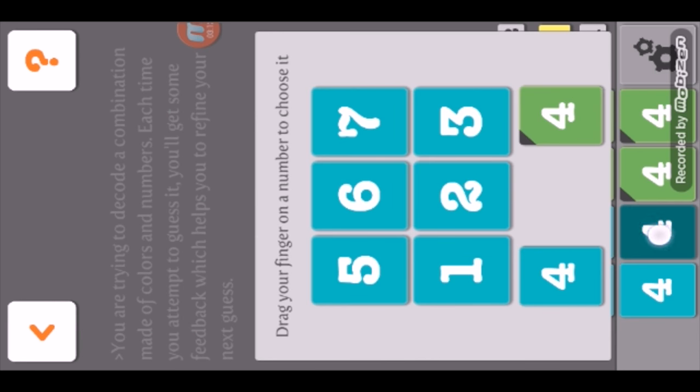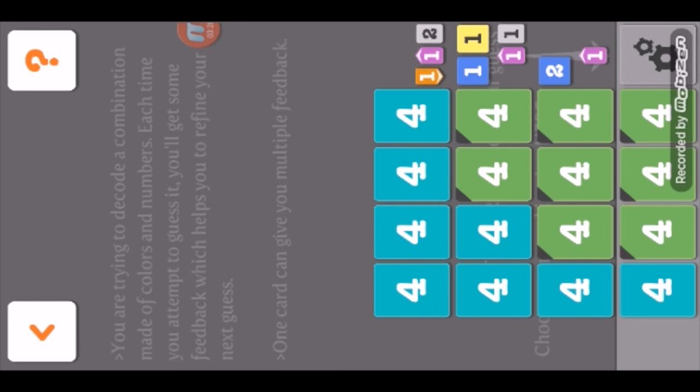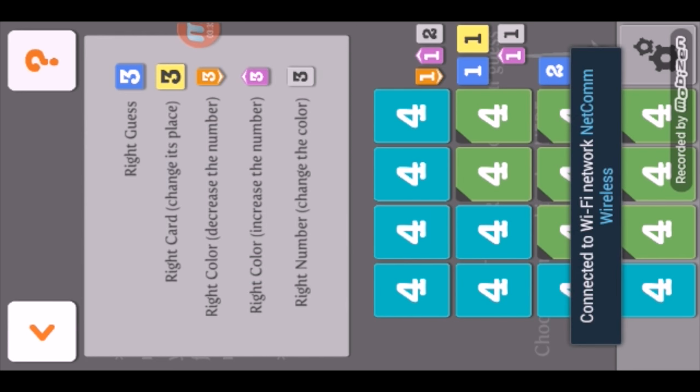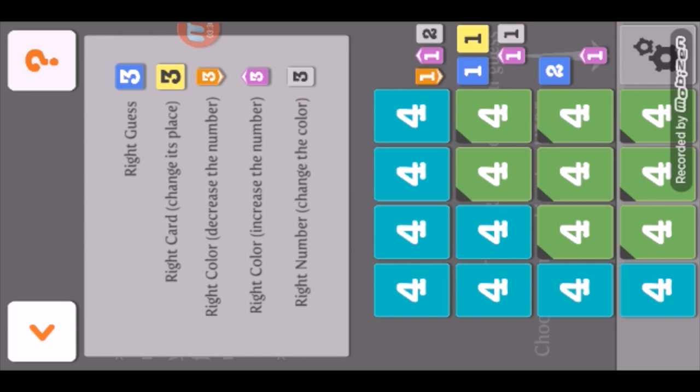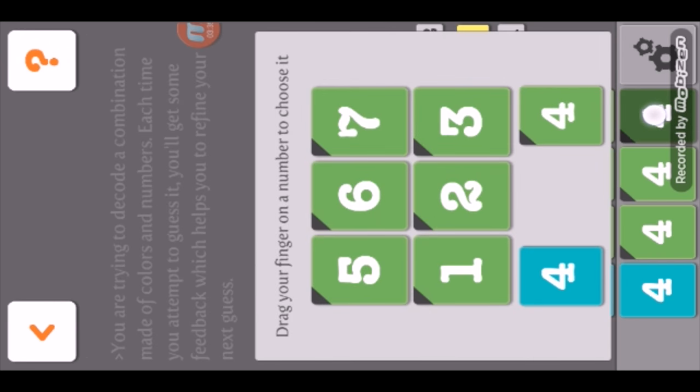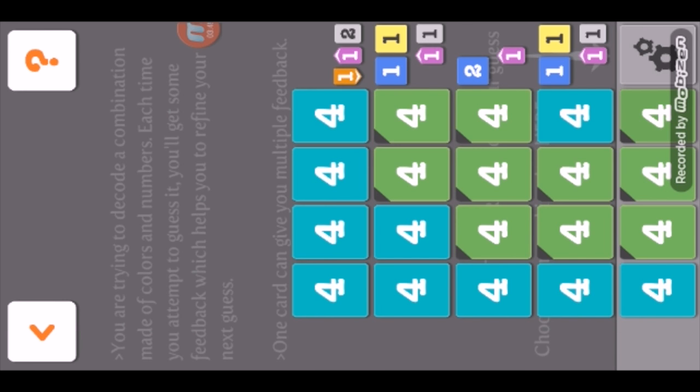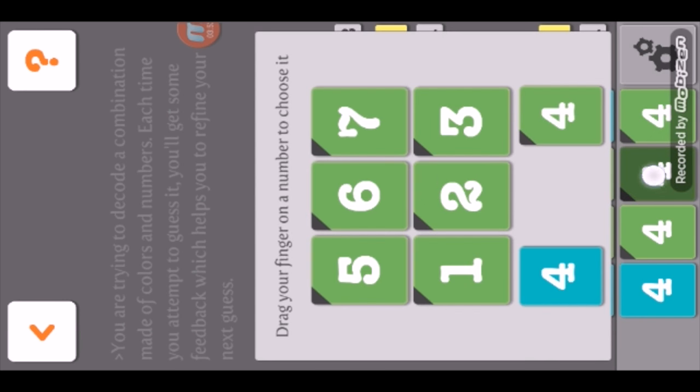So apparently 1 of them was right. I'm gonna choose that one. There we go. So now we've got 2 of them right. As you can see here, this feedback tells me. Again, we can open up the guide dialog to see the different descriptions. Alright, so I'm guessing this one must be blue. Let's see. No, I was wrong. So basically this one is absolutely 4 green. This one must be blue. And this one is absolutely 4.